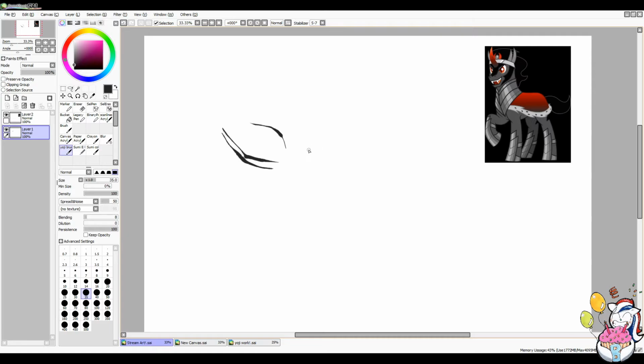Next would be to start with the muzzle. What I normally do with the muzzle is, rather than drawing a normal muzzle like that, I'll put some eyes there, and there we go. Perfect, done. Stream's over. That's it. We're all done now. It's finding out where the structure of the lines are.